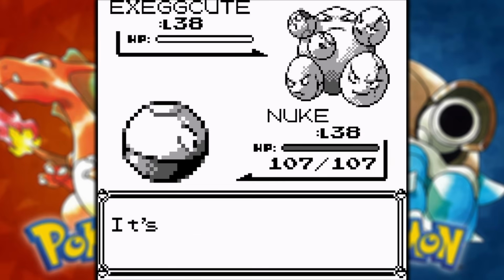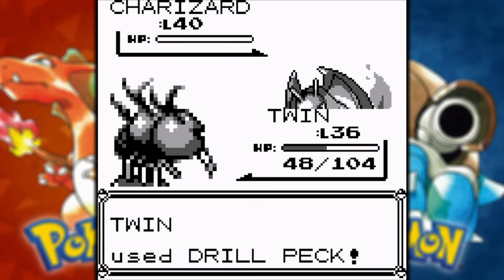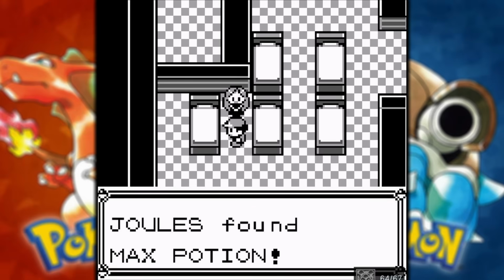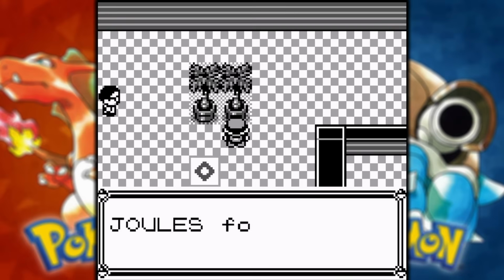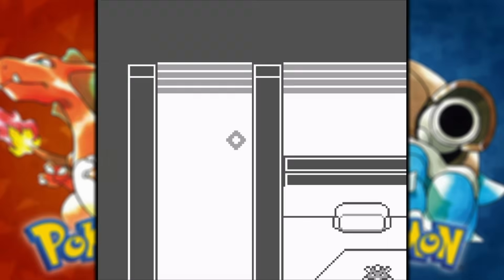Pretty much Nuke destroys more than half of his team before blowing up in front of Alakazam, and Zard was down to Twin. I was missing a couple of things, like this max potion near the healing beds, which I just completely missed, and I was going insane for it, and this elixir in the plant. Nearly ripped my hair out for that. But finally, we should only be missing 2 things, and we are.